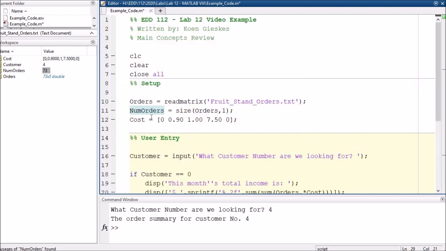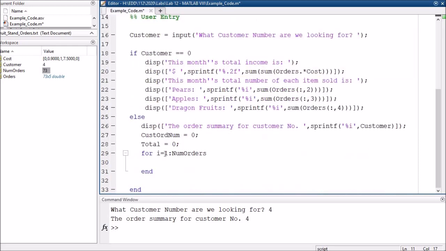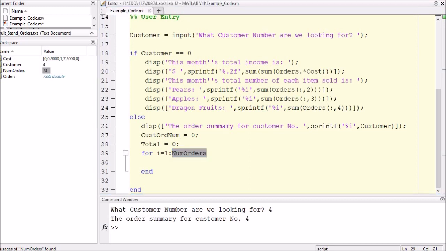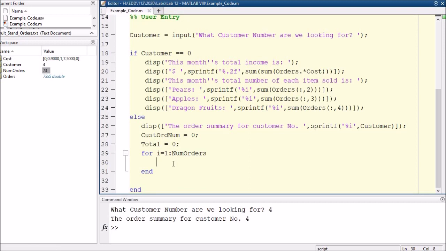And remember, num orders is the size of our matrix, so that's going to be our number of rows. This going from 1 to num orders allows us to look at each row in that matrix. So we're going to test each row of the matrix.